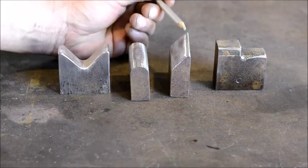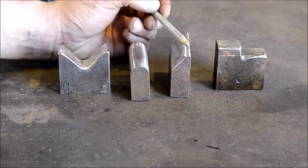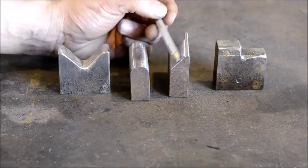This here is what I like to call a guillotine tool or a butcher tool. This can help segregate stock. In another video, I used a similar tool on a top tooling to segregate some material to make a pair of tongs. So these can be a handy shape, just a simple 50-degree pitch angle on that.